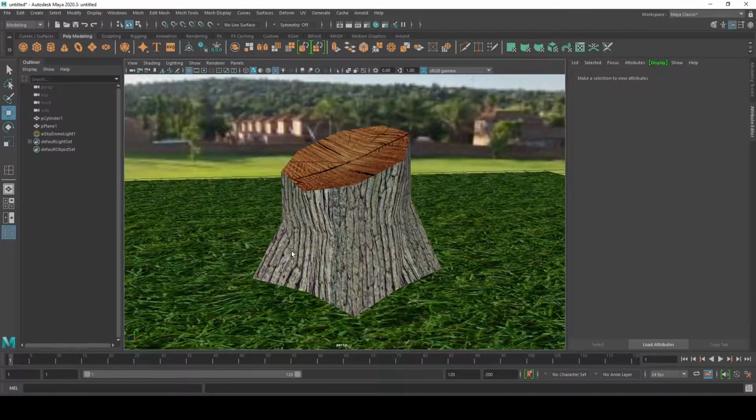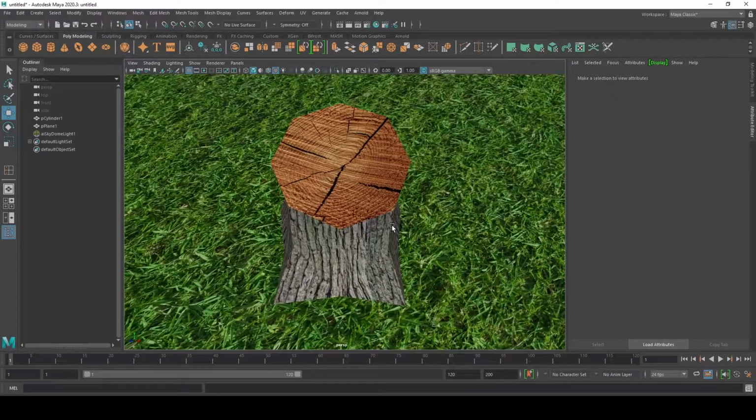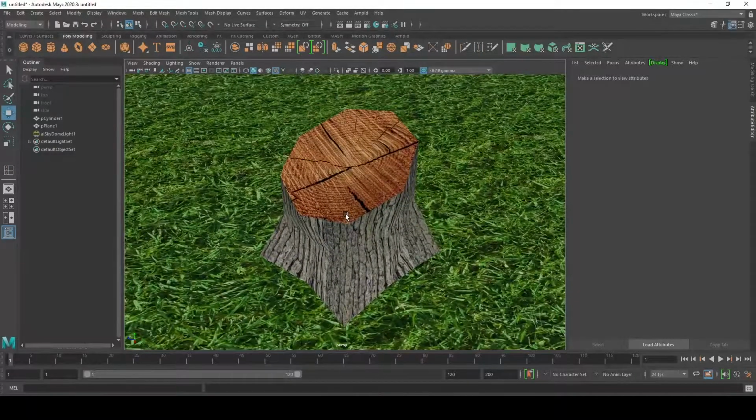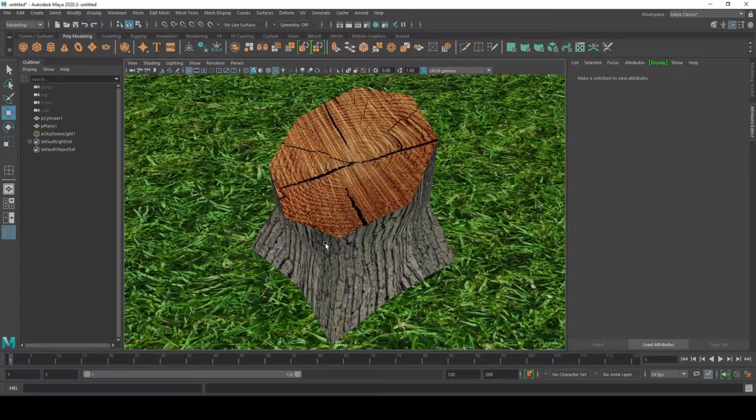Maybe I'll do another tutorial where I really dive deep into making this tree stump look better than the way it looks right now. But I just wanted to make this tutorial to show you how you can simply apply textures to any model, really. For most of your models, this is how you're going to be applying textures.